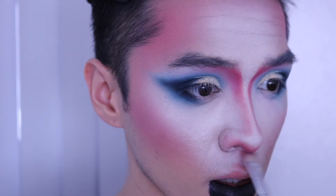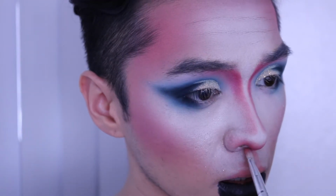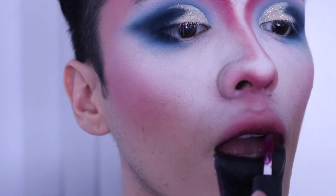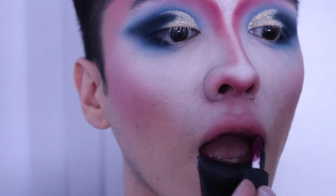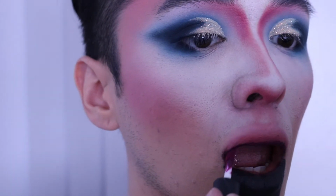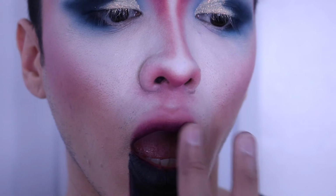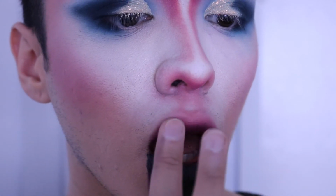Now I'm going down to the nose and Cupid's bow lip area, just adding the same eyeshadow that I've been using before. I'm going to be using a lip product to blend it in, so that it blends with the black and makes more sense, bringing the whole look together. I'm just patting it with my finger now.